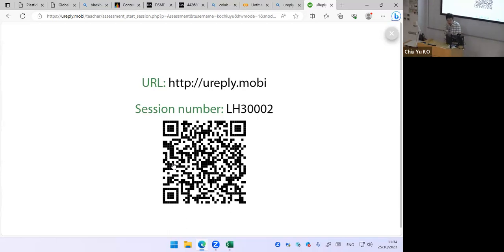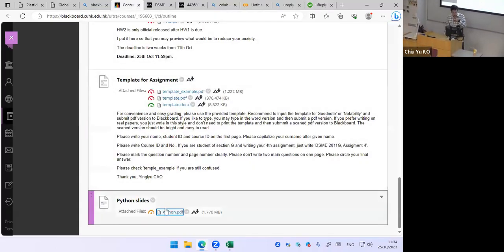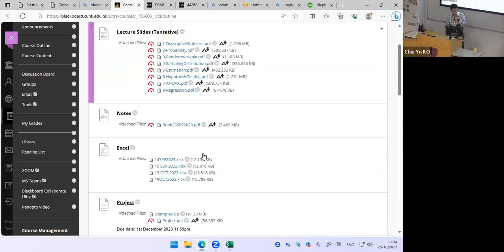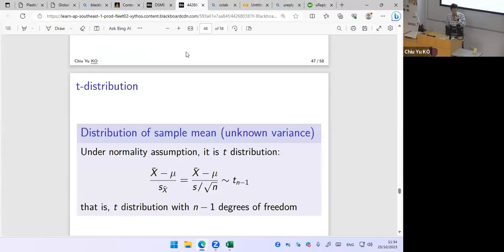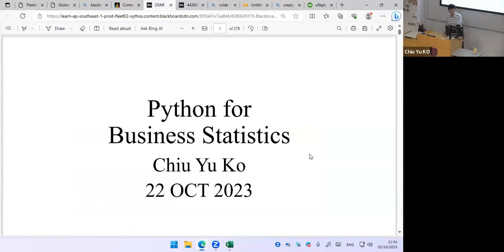By the way, I have looked at the Python slide, which I see already. Go to the content and Python slides here. I'll go over that slide. Not everything, there's a 200 page slide. I can't cover everything there, but I cover as much as I can.